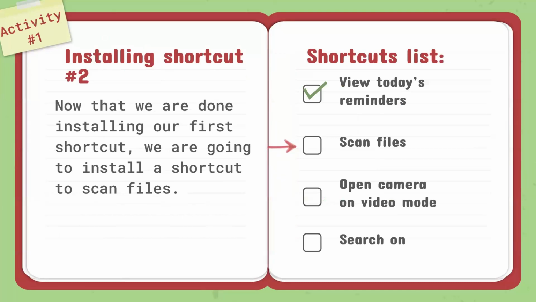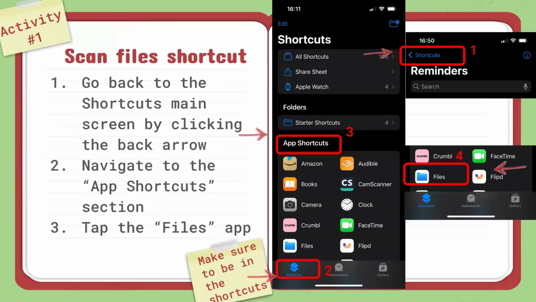The second shortcut we're going to be talking about today is to create a shortcut to scan files. Personally, I use this one all the time when I have to write homework or something on a piece of paper, but I want to scan it and send it to someone through my phone. This one's incredibly useful. It allows you to just scan your paper document with your phone, and it makes you a nice PDF that's very easy to read for the person you're sending it to, instead of taking a photo that won't always look great.